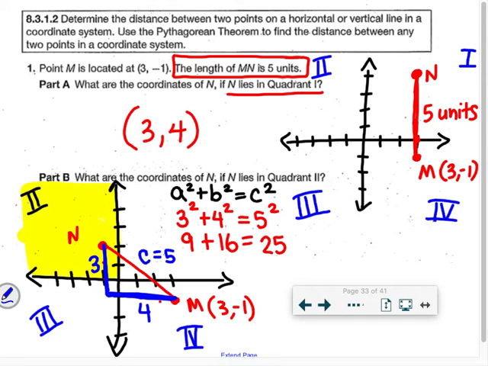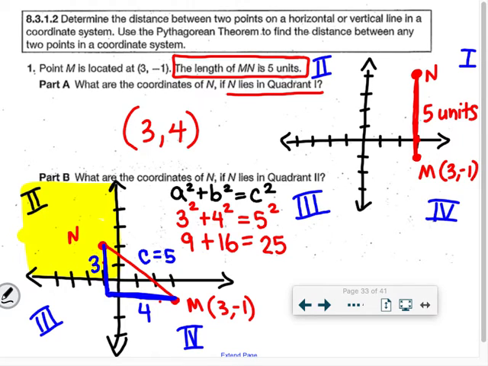If you're not able to remember that 3, 4, 5 is a Pythagorean triple, you're going to have to guess. You're going to have to plot some points in the second quadrant and then use the Pythagorean theorem or the distance formula to calculate the length of your segment from M to N. So it might take you a couple of guesses before you find the correct location. But don't give up. Plot your point where you think it could be for N, draw your segment, create your right triangle, and find that length, okay? And then if you're off, erase it and plot a new point for N and calculate your new distance. The alternative would be to write ordered pairs, and if you write the ordered pairs, then you can do the distance formula with the big square root.